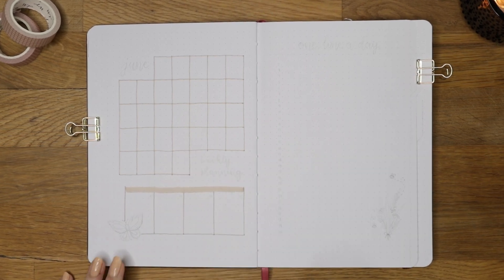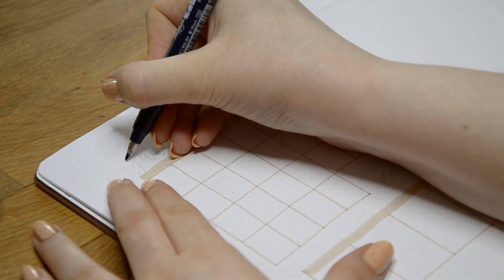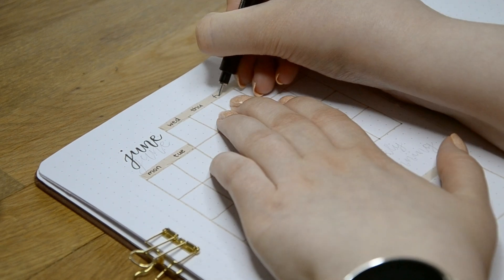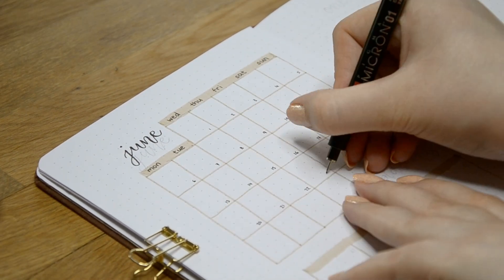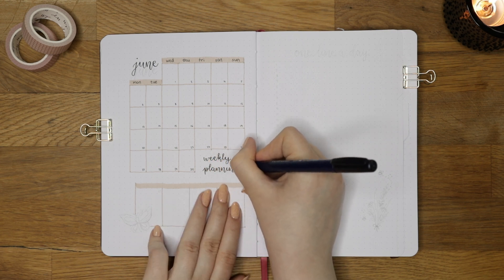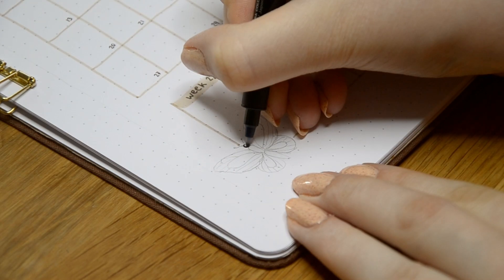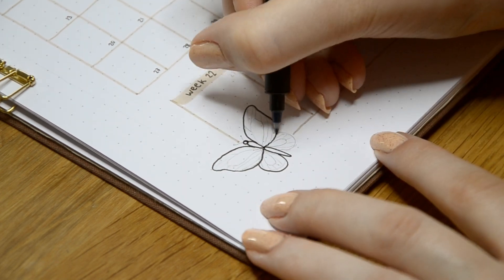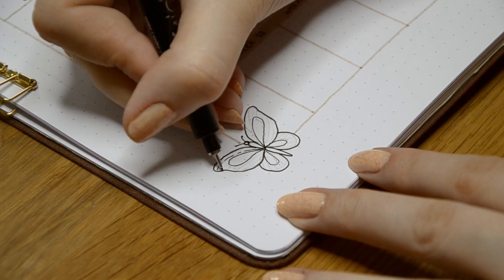Now I'm making my monthly spread and I got the dots and dividers ready with some tabs. I used a one-page layout for the calendar as it's my favorite and works really well, so why change it? The boxes are three dots wide and four dots tall, and you can't fit a lot of events in them unless you have small handwriting like I do. I left some space on the left side as well because I'm going to be adding some washi tape for decorations later. On the bottom I have a section for weekly planning which helps me stay organized and avoid procrastinating, which I sometimes struggle with especially when starting a new art project or designing a new theme.